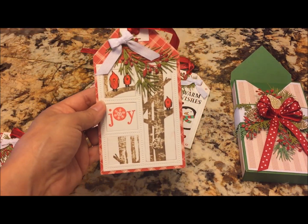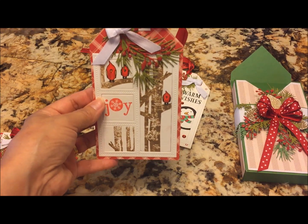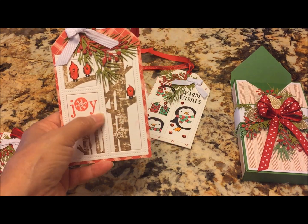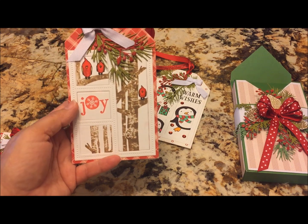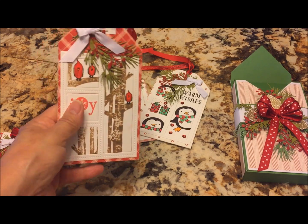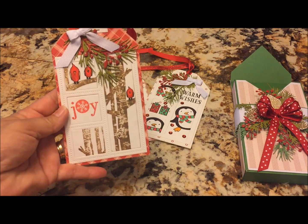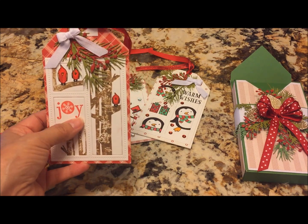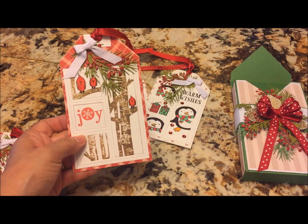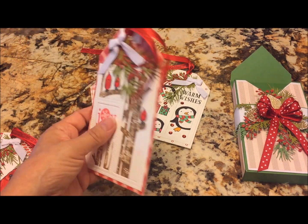This one was one of the images by, oh, I forget who makes this, My Favorite Things, I believe. Anyway, I made a card with this one as well. And then I stamped the birch branches, took a section of the branches, and stamped it on this little square, and then added the 2 birds and stamped Joy from another stamp set. And once again, I lined the tag with the red paper pad that I've been using, and then to and from on the back.